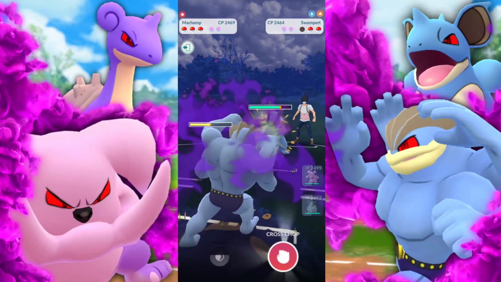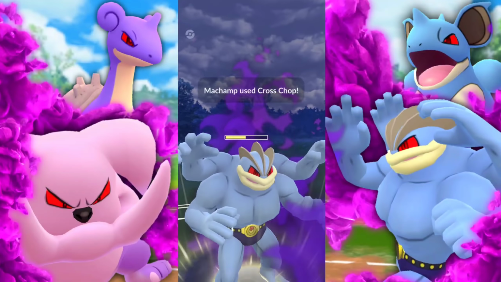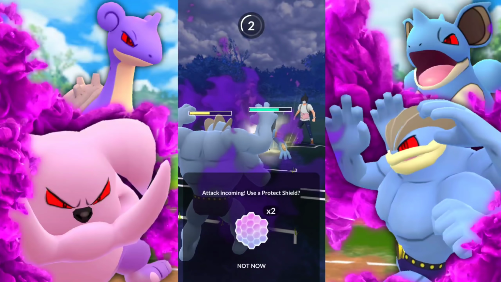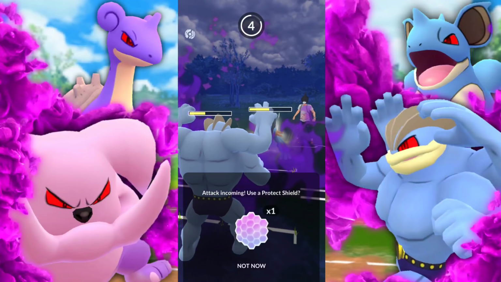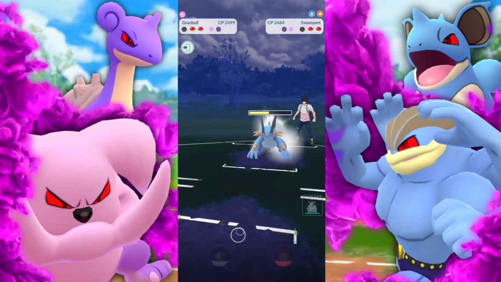So we're not shielding up. In comes the Swampert, and I do believe we do use a shield because I want to put on pressure, just make them use that energy, and then we'll just figure it out after that. So we're using that shield, like we said. Don't even think we're going to get to the Cross Chop. Yeah, that's fine. All right. We're just having them throw that energy here. Now, they do have a little bit more built up, so we do need to keep that in mind.